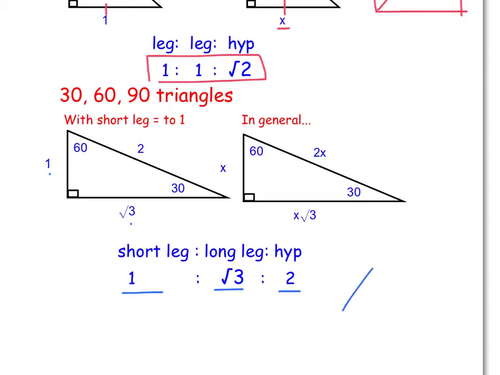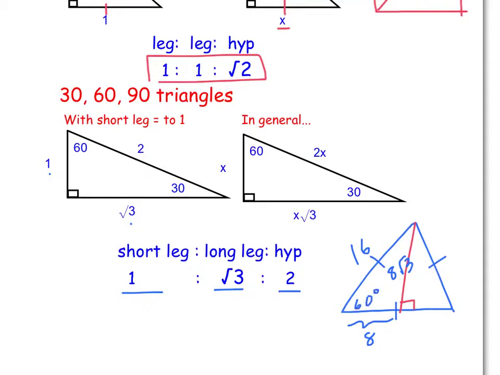So this shows up commonly in equilateral triangles. So if I have a triangle in which all three sides are the same, if you drop an altitude in that triangle, 30-60-90 triangles are created. So for example, if a triangle has a side of 16, then you know that this part of it is 8, and then therefore the long leg, which is the height of this 30-60-90, is 8√3. This shows up all the time, and you know that it's a 30-60-90 because in an equilateral triangle, the angles are all 60, making this 30, 60, and 90.